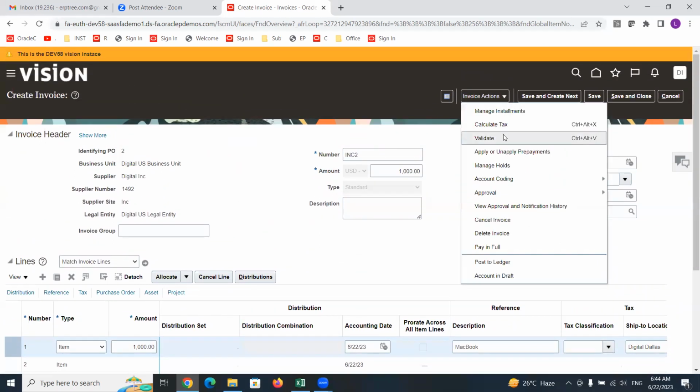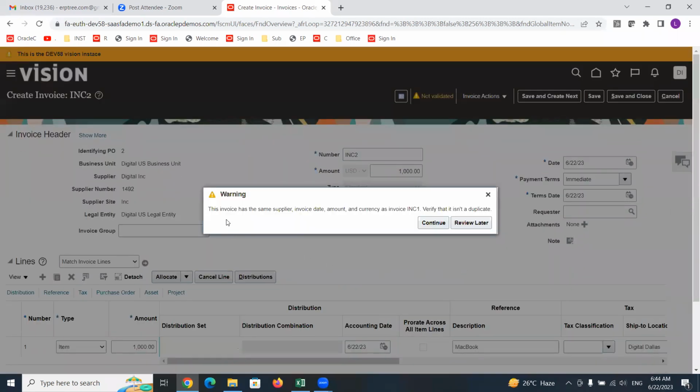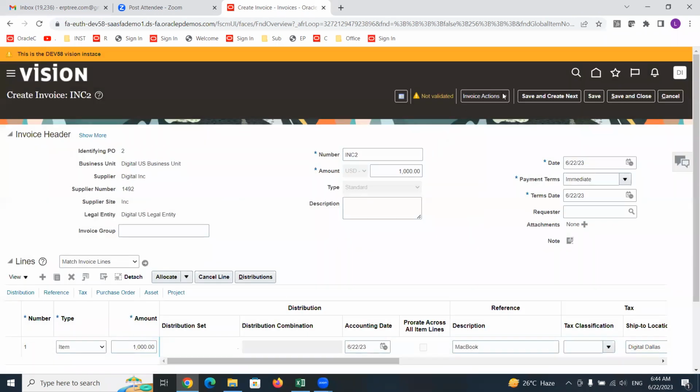Now submit this invoice for validation. It is just suggesting it could be a duplicate invoice. No. Again, submit for validation. Done. Validated. So this is how you can create an invoice based on the PO and receipt.